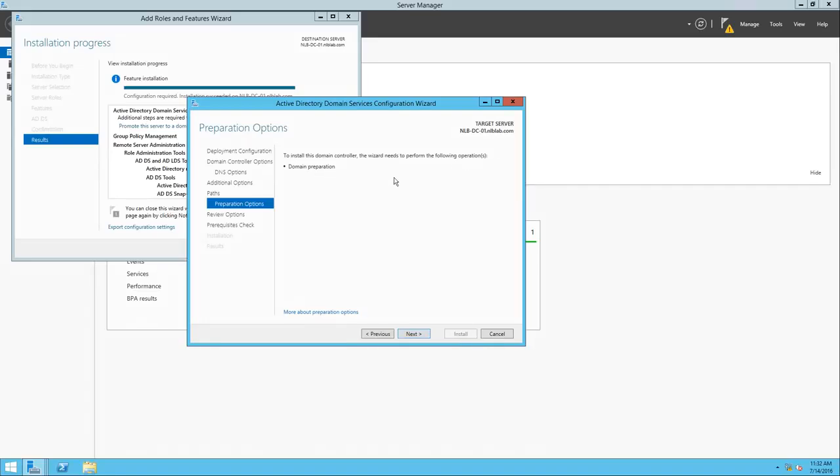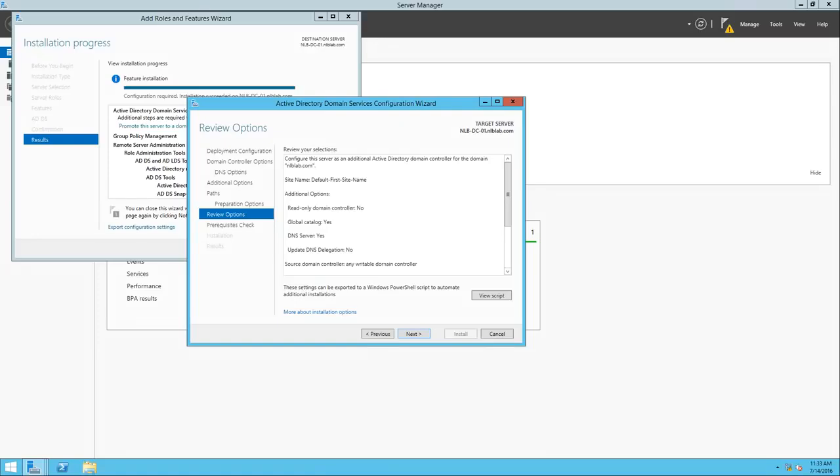and it's saying that in order for me to join it, you can see this is another method that will allow you to join a 2012 domain controller to your domain, and it's going to automatically check and prepare your domain, because if you remember, we prepared the forest, but now it's going to prepare the domain. Of course, you can use adprep /domainprep to prepare the domain as well, but I'm going to leave it here so the wizard can finish this process for me.